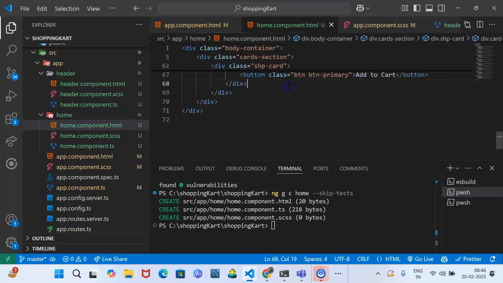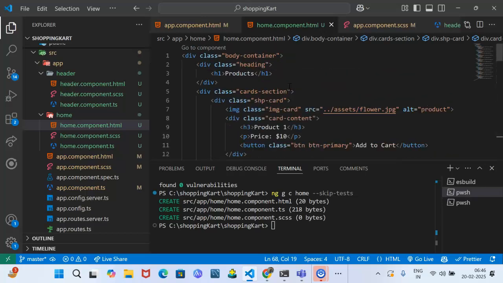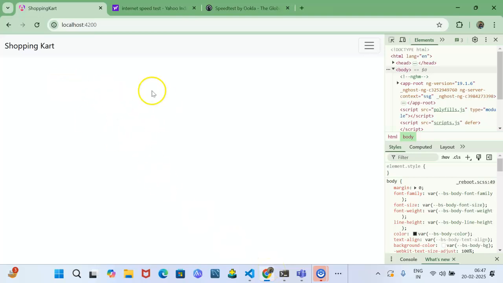So now I pasted the code in the separate component, in the home component. Now just refresh the browser. We are not seeing anything here in the browser.